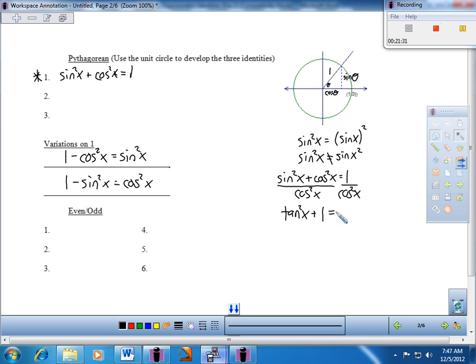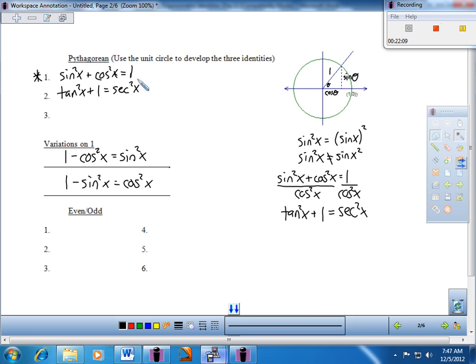Now, everybody, look at the top left of your paper. What is 1 over cosine squared? These two go nicely together as a reciprocal. On the squareds, that's okay. And, of course, 1 over cosine is secant. So 1 over cosine squared is secant squared. And so, as I said, sine and cosine tied at the hip on the squares. Tangent and secant, again, tied at the hip on the squares. Tangent squared of x plus 1 is equal to secant squared of x.